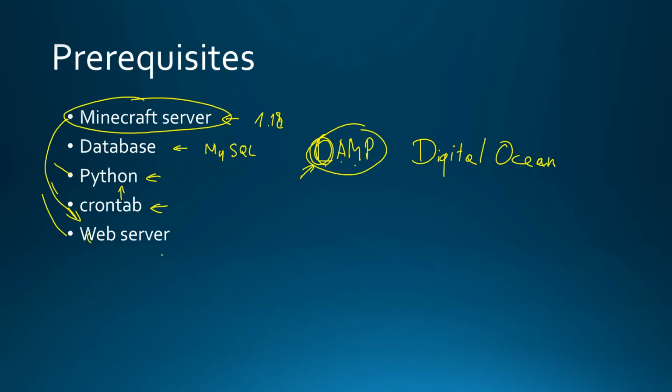What happens next is crontab calls the Python script. The Python script reads data from the Minecraft server. It writes to a folder that the web server can see, and that's pretty much it. The web server I'm using, and the one that's most popular, is Apache. It doesn't really matter which one, as long as it can serve pages, really. But you will find it in standard packages.